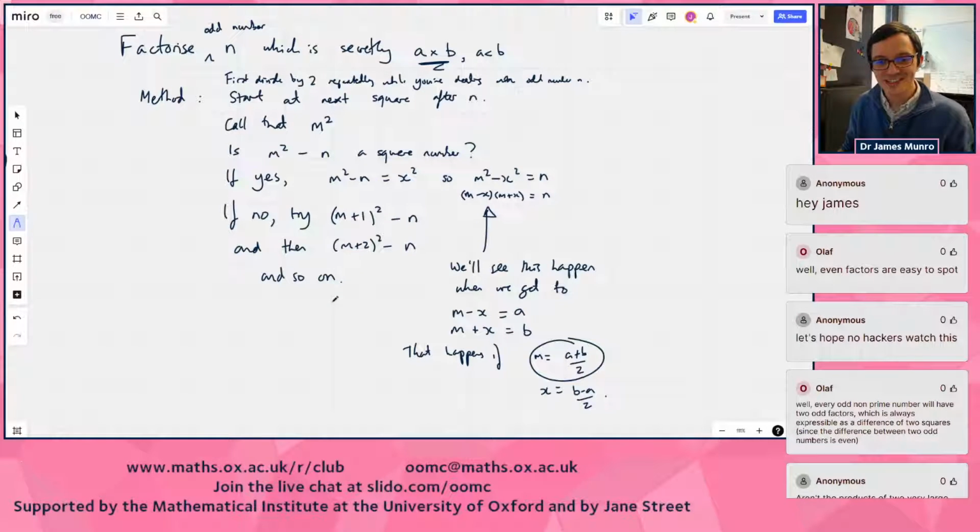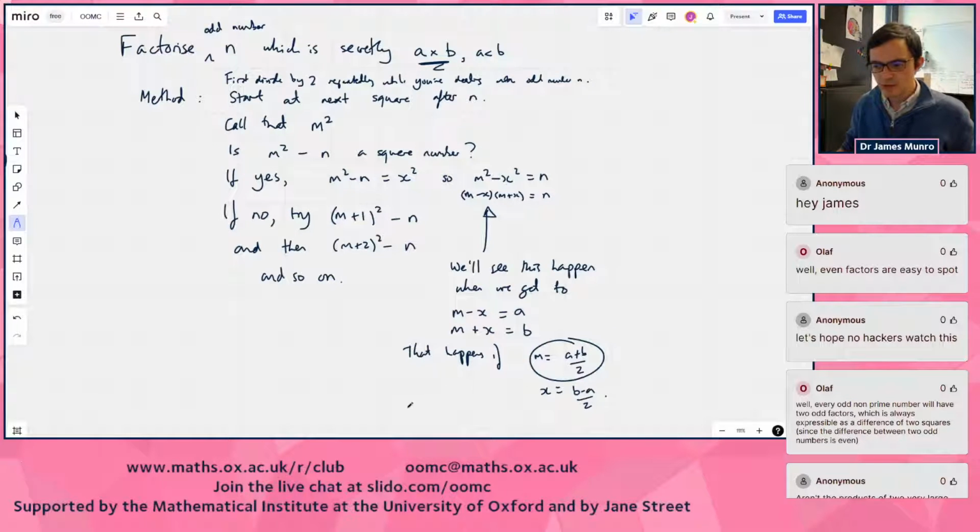Hello, anonymous person who's just checked in. We're trying to factorise numbers. We've got this plan that will look for a big square number, such that the difference between that square and our target number is also square. And if we're dealing with an odd number that has two factors, we know that's going to happen when we get up to the average of those factors. That's the kind of square root target.